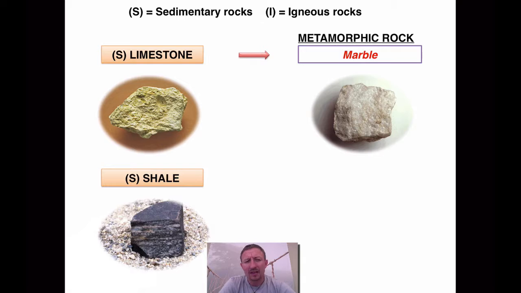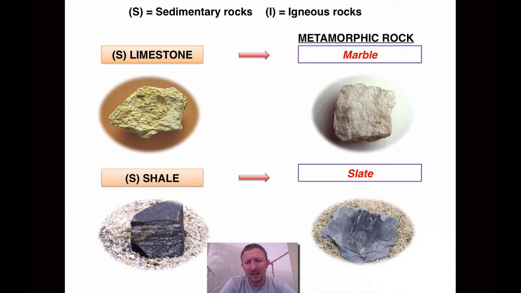Shale. Now shale, as we said, another name for it is mudstone. That can then turn into slate. Now you'll find that once you cut the slate out of the ground, you can take a chisel, length on, hit the chisel through the layers, and you'll get a perfect slate.